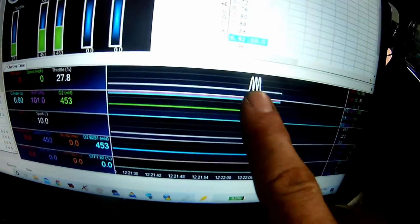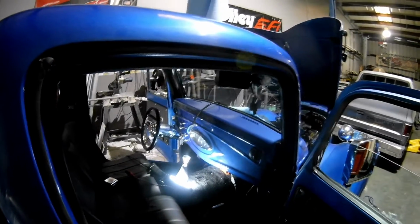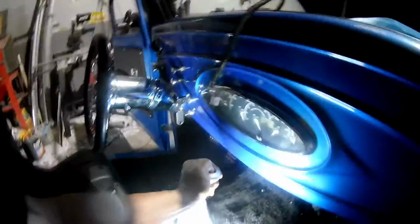So I'm going to move the throttle and see if it actually changes. We should see 3 spikes, which we do right there. So that's good. I have oil pressure on there. Fuel pump's hooked back up. Everything I could think of, so the car should start. It's in park.